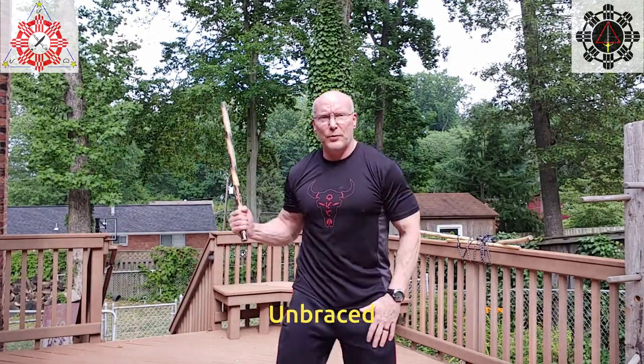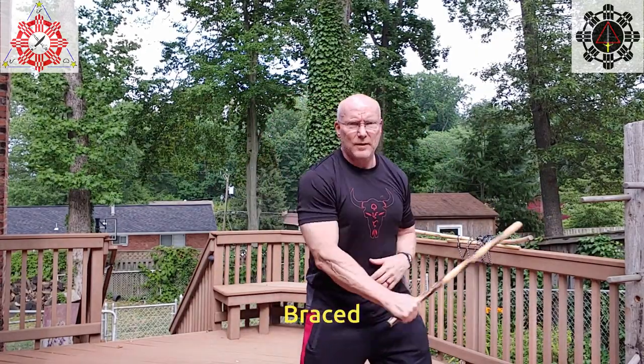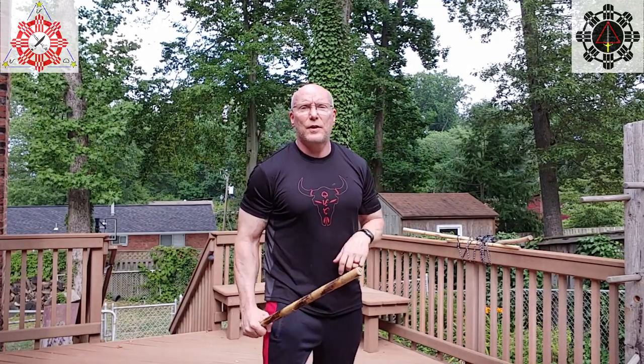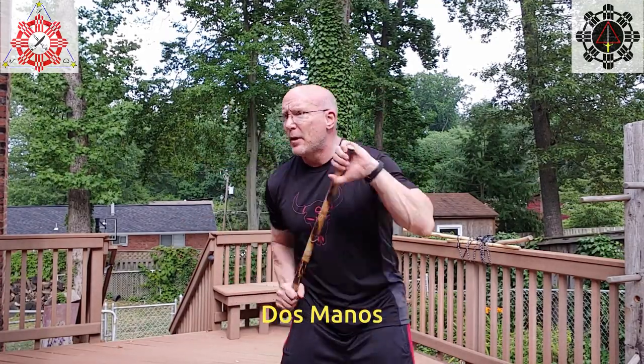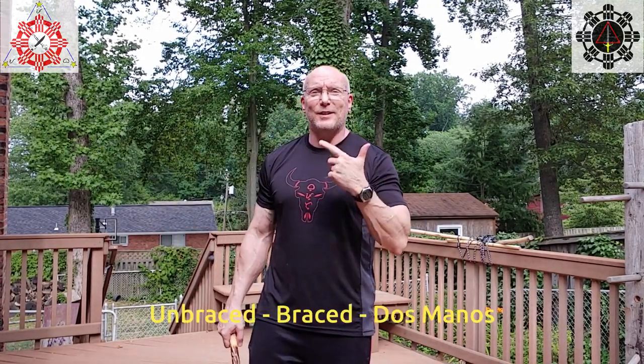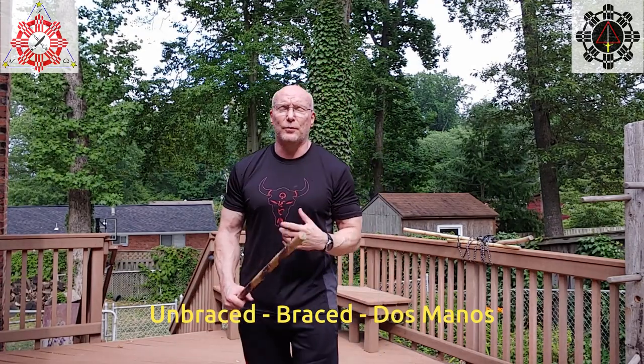Now, as you do these basic blocks, you can do them a variety of ways. So if I just put a microscope on the sweep blocks, I can do the sweep blocks unbraced, just swinging through, okay? I can do them braced, okay? I can do them dos manos, right? So I can go up here, block, okay? So, unbraced, braced, dos manos. Those are your three characteristics or types of blocks that you're going to do for each of these things.